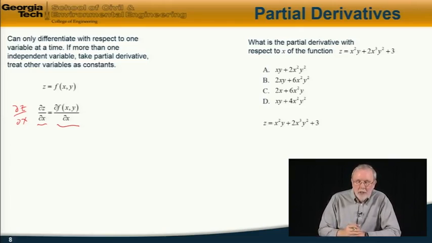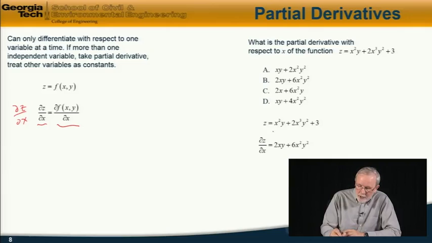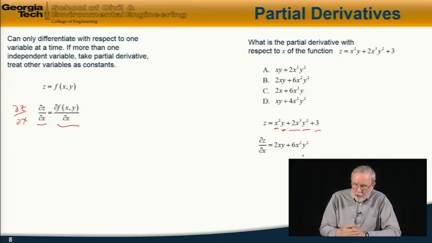Well, we can differentiate, so starting from our original function, z is equal to x squared y plus 2x cubed, etc. Then differentiating that once with respect to x, the differential of x squared is 2x. Y is treated like a constant, so just stays as y. The differential of 2x cubed is 6x squared, and y squared, again, just stays as it is, it's a constant. And the differential of a constant, finally, at the end is 0. So the answer is 2xy plus 6x squared y squared, which is answer B.